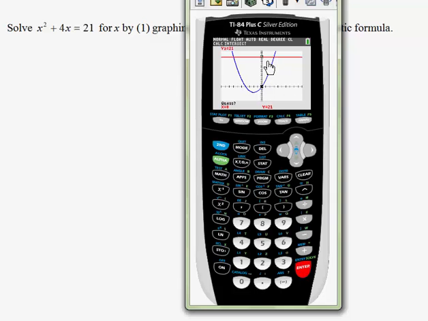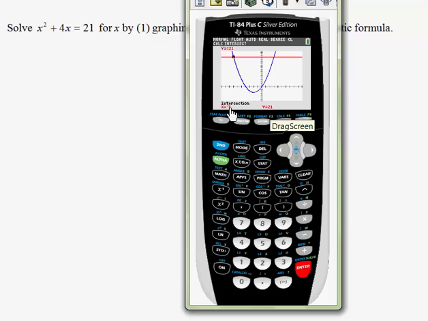What it does is, if I was to guess right here, it would find the rightmost intersection because I'm closer to the one on the right than I am to the left. But for example, suppose I wanted the one on the left and I didn't want the one on the right. What you could do is left arrow over, and eventually I'm going to have to do this anyway because I want both solutions, and you put your guess over there. You actually have to press enter a third time for it to actually say the word intersection. So notice to get an output of 21 that my quadratic had to have an input of -7.